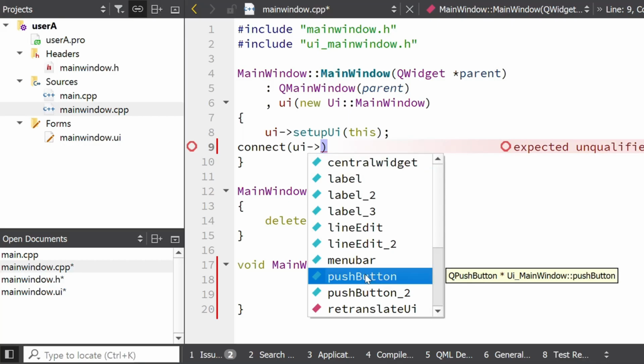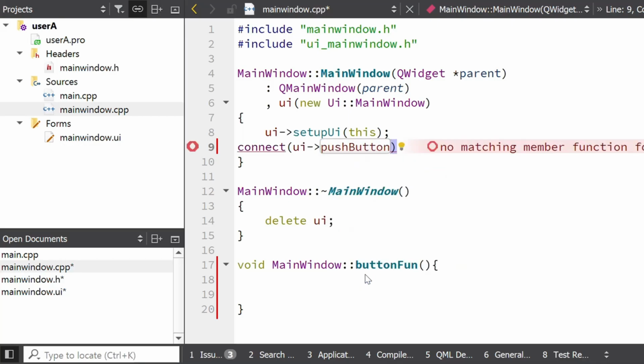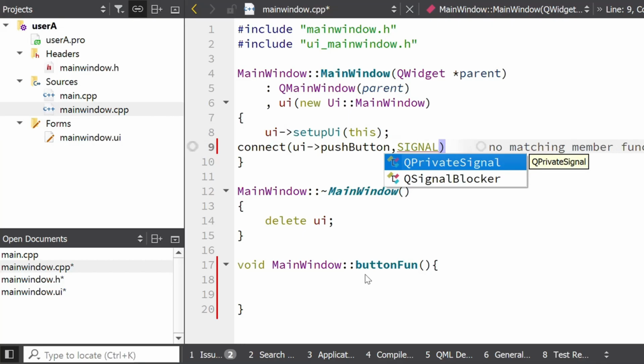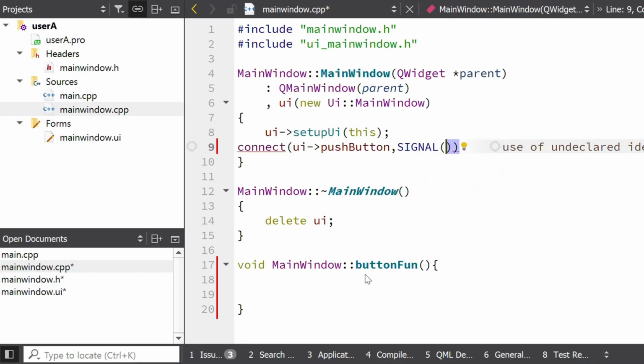When the push button is clicked, a signal will be fired. So here I will use the SIGNAL keyword, and what method will be fired, that is clicked. When this button is clicked, then a signal will be fired.